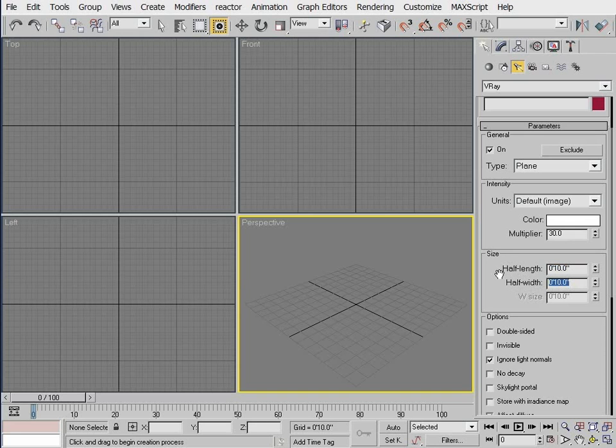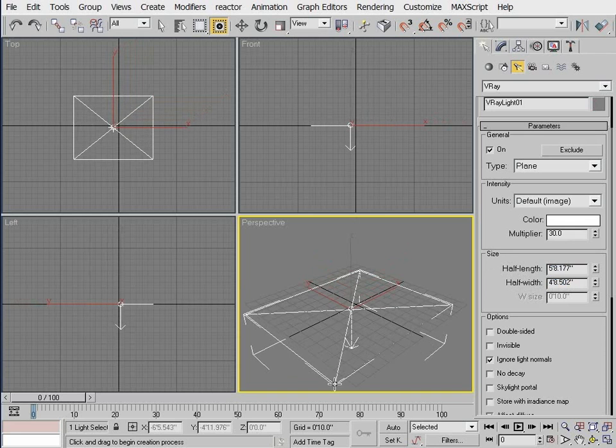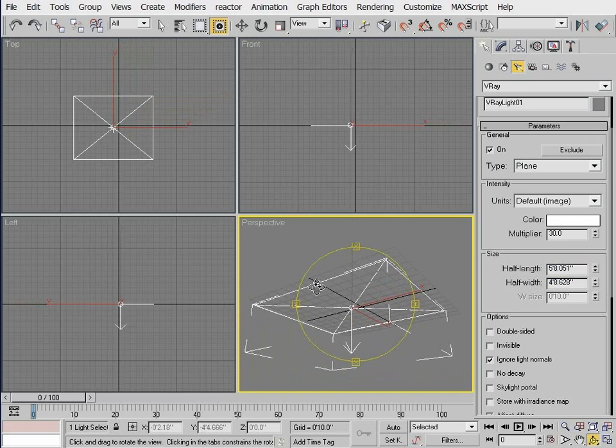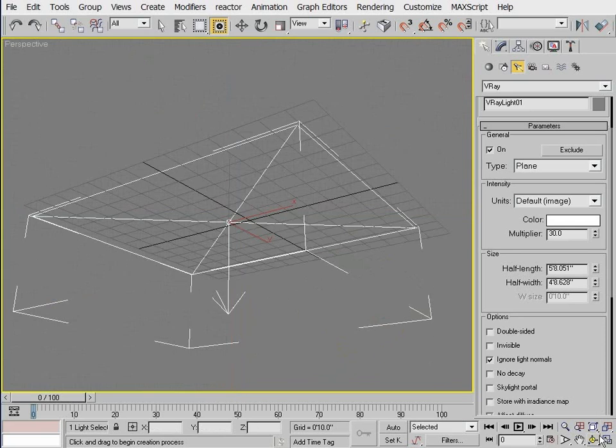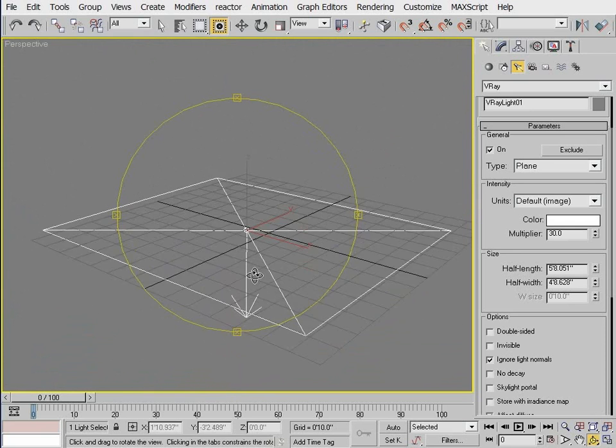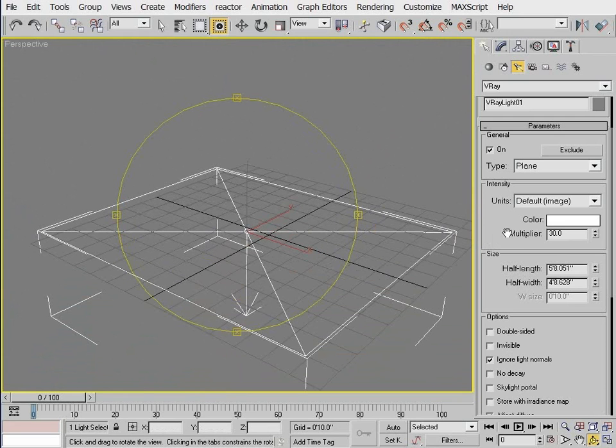This type of light is an area light, similar in function to the photometric area light, because the light does not emanate from one distinct point as it does with an omni-light, unless of course you specify a very tiny length and width. The plane option is really a fantastic light type used in many different situations, but it's really best suited and probably most often used for interiors, and in one very specific way.